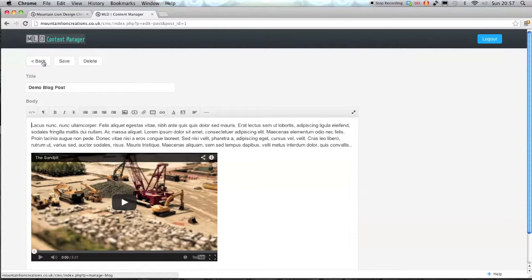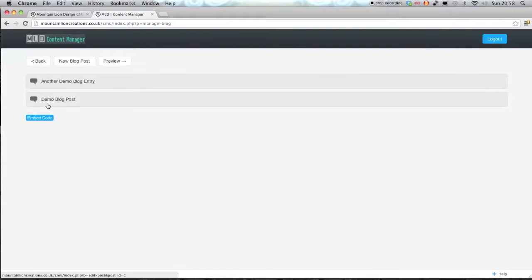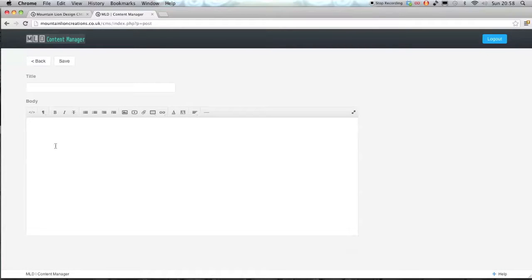Okay, so going back, if I want to add a new blog post, I just click on this middle button here, new blog post, and I'm confronted by my text edit window.